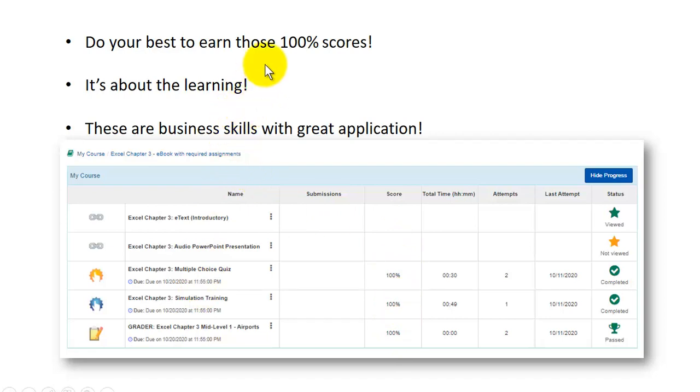It's about the learning. With the grader project, remember I only require you to score a 70%. Okay, so what I'm asking is don't make an F and don't make a D. I think every student in this class is capable of making a 70% or above. And when you do, I want you to really focus on the learning. It will not hurt you to go higher. You might learn something that a future employer wants because these are great skills to have.